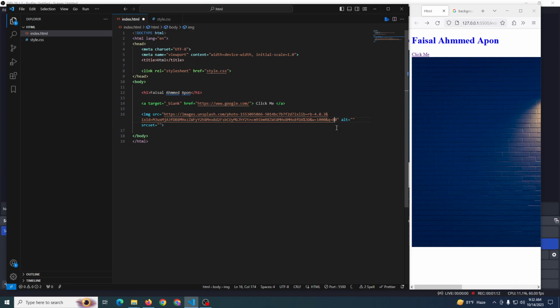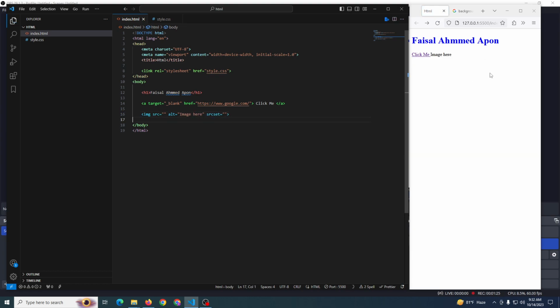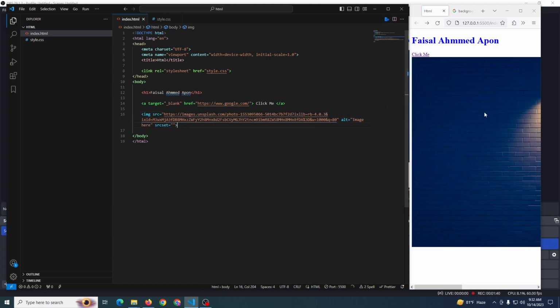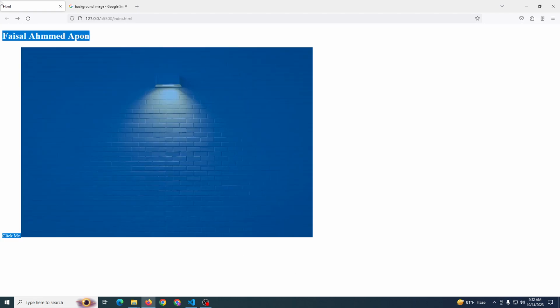When the image is not found, the alt text is shown here. Look here, this is the alt text. That means when the image is not found at the URL in src, it shows there. If I find the image, then it will not be shown.